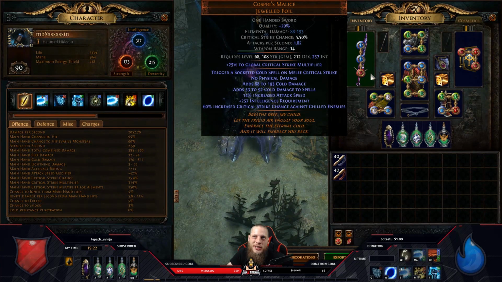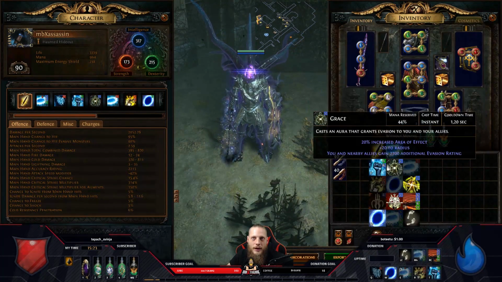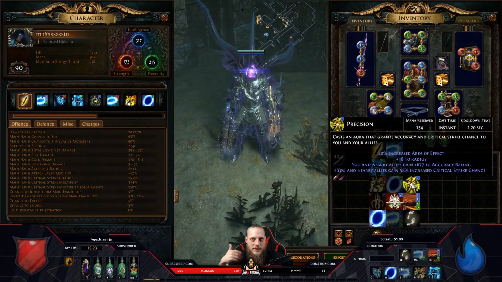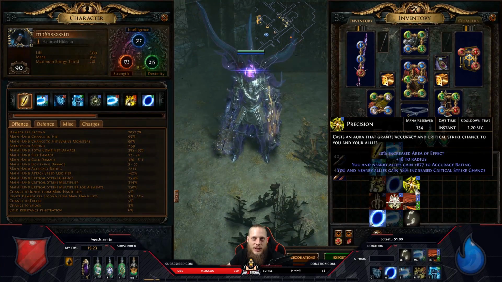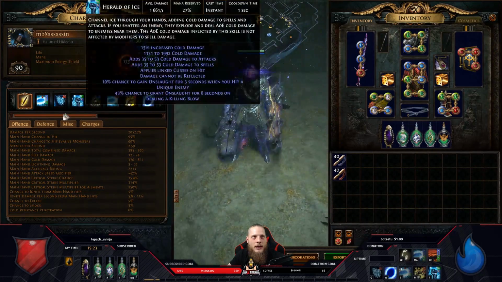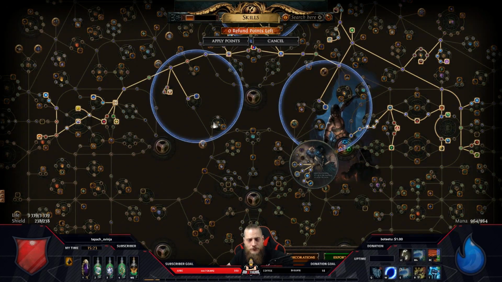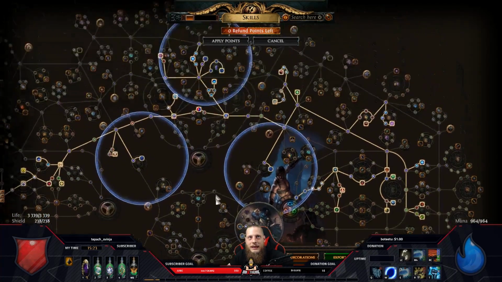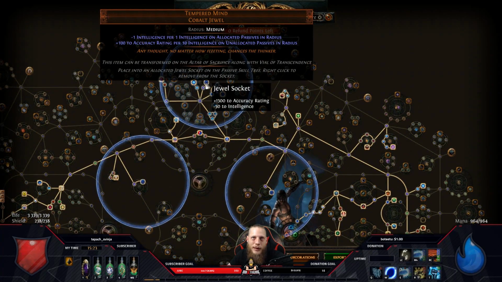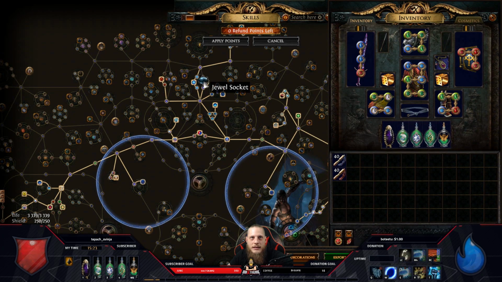But with the recent changes of the 3.7 melee rework, and also the ability to run a War Banner and Precision, which gives us accuracy, we can reach 100% hit chance without using the Cospri's. So this is the first thing we're going to have, okay? On my tree, I have a little bit of accuracy over here, and also the pretty nice mechanic here, the Tempered Mind. That's the blue gem of the Temple mob. Pretty easy to get. It's like an Alchemy or so, maybe a Chaos, whatever.